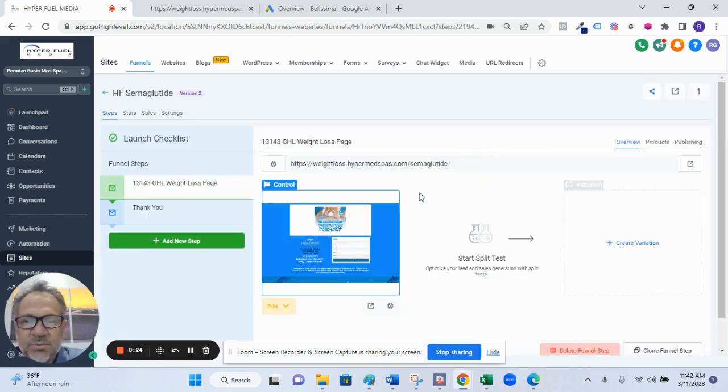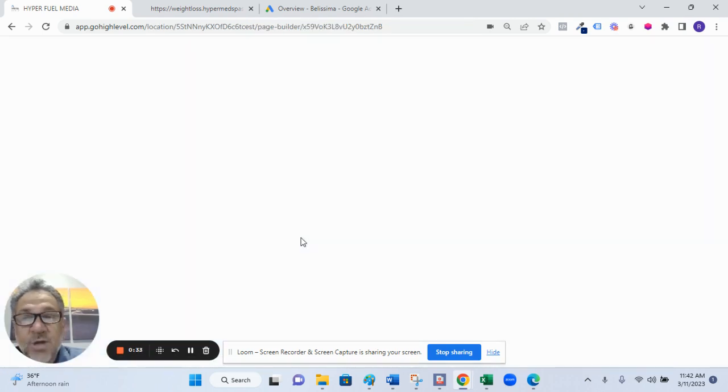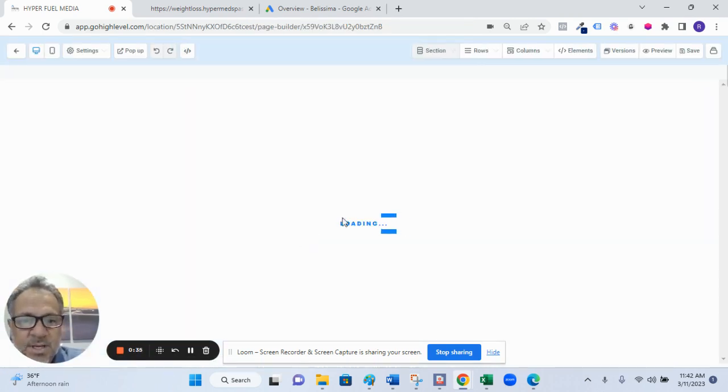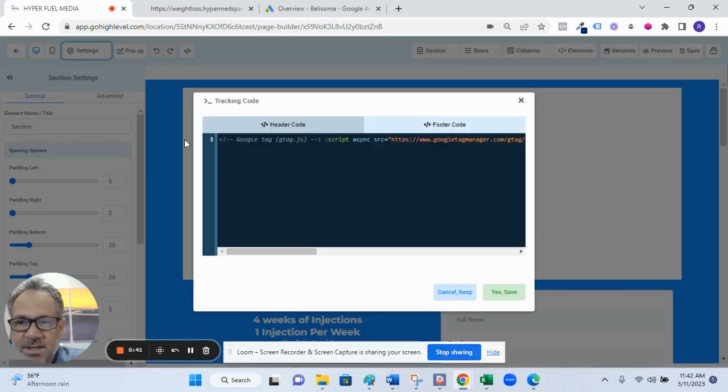The first thing we always want to do is click it. That's going to get you your link, which is going to open that. We always want to double check to make sure that the tracking code is in there real quick. Sometimes you didn't save it. So here are your settings for the tracking code. There's a tag there, all good.